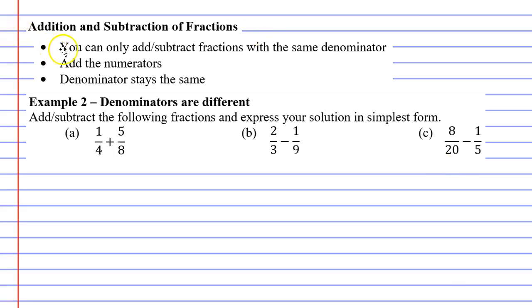Now the very first rule says that you can only add or subtract fractions when the denominator is the same. So how are we going to add and subtract these fractions? Well what we're going to do is we're going to force the denominators to become the same number. How do we do that?